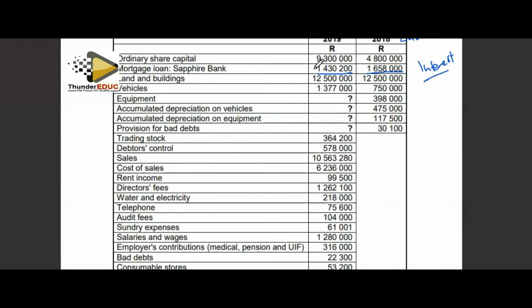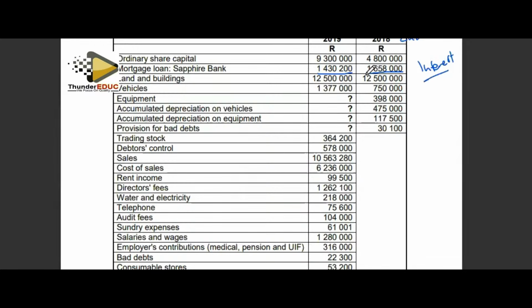Now, let's try to understand this. Our loan balance, end of the financial year, is 1,430,200. But beginning of the year, which is end of last year, remember, end of 2018 was yesterday. Beginning of 2019, beginning of the financial year is today. Okay? Now, the loan amount was this, end of last financial year, which was yesterday. Now beginning of the new financial year, which is today. So the end of the financial year is 1,430,000. Now, what do you see? The loan amount has decreased.